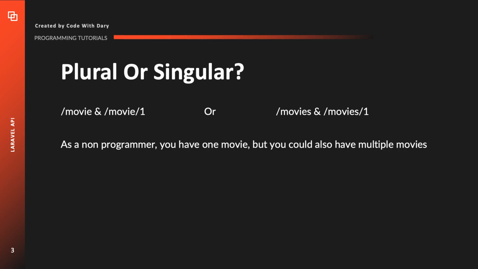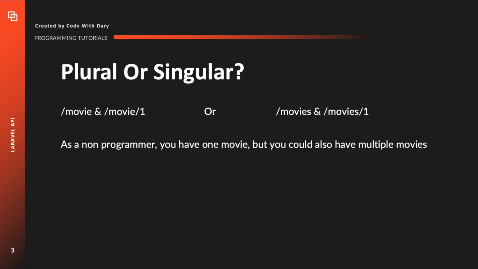Next to the HTTP verbs, there are a couple other things that I want to talk about, and it's mainly best practices. Whenever you're trying to gather data about APIs on Google, you see a lot of differences in the endpoints. Some are plural and some are singular. So right on our screen, we have /movie and /movie/1. And we have /movies/1. So which one is better?